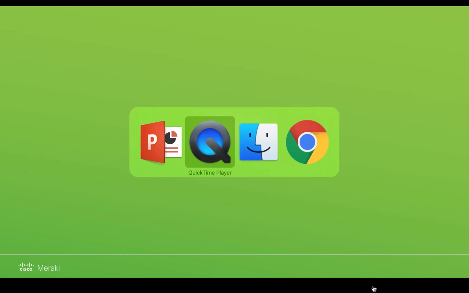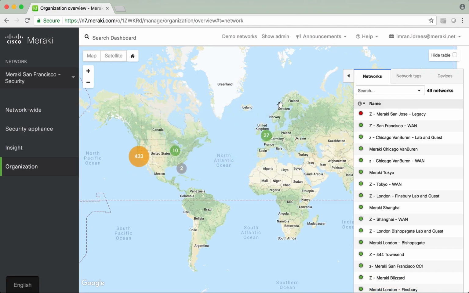So let me flip over to my web browser now. We can take a look at a live demonstration of the Meraki dashboard in action. As I mentioned earlier on, what we use for today's demonstration purposes is actually our very own Cisco Meraki network that we have deployed at various locations around the world. So as I log into our dashboard, this is the very first view that I see.